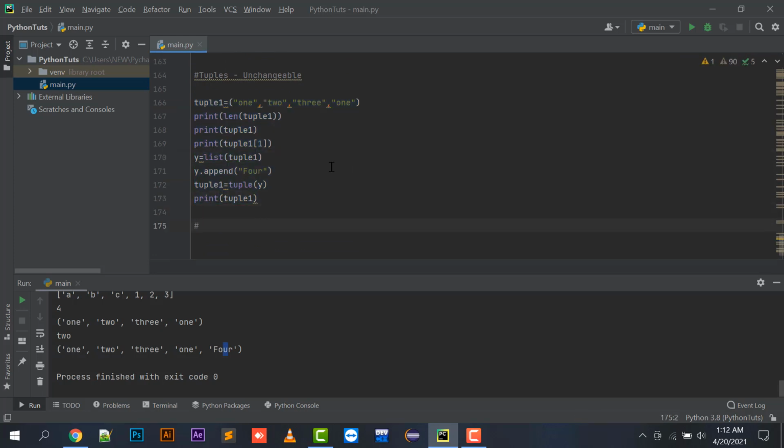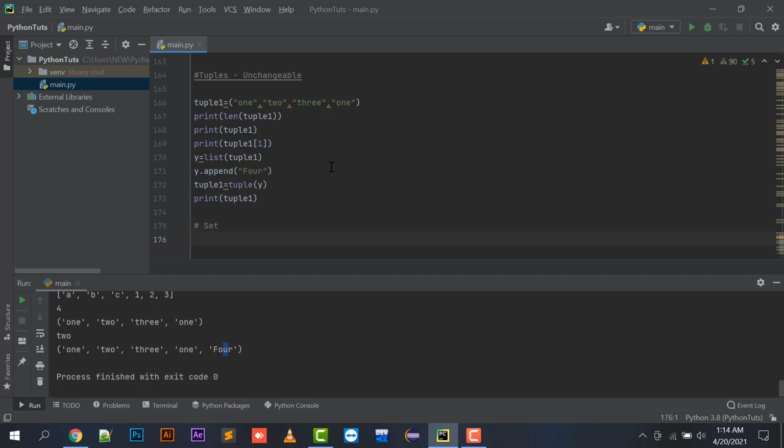Moving to the next topic, we have the set data type in Python. Sets are unchangeable, no duplicates are allowed in sets, and a set is basically an unordered collection.